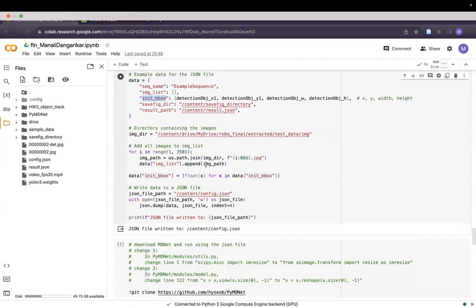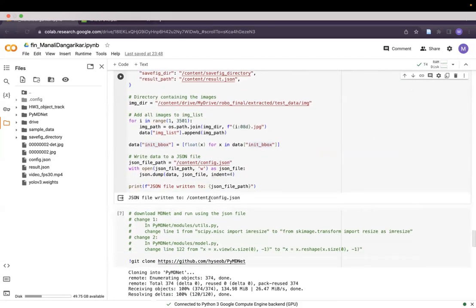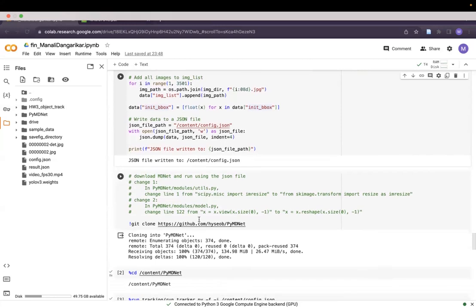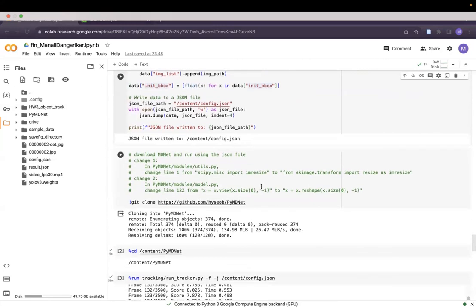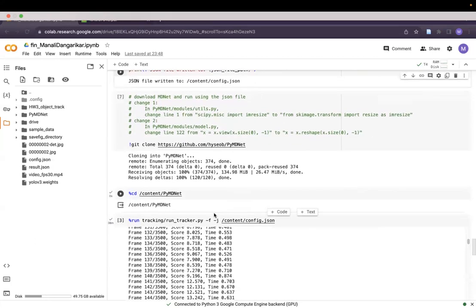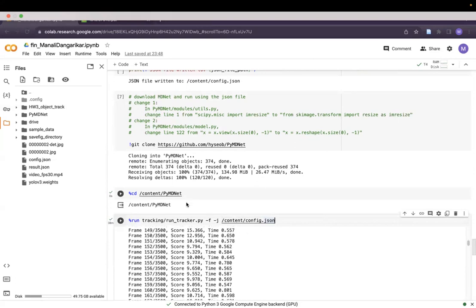All this is there in the JSON file, and then in the next part I clone the MDNet, and there are a few changes which I had to do in order to run, and then I run the tracker and send this JSON file as an argument.